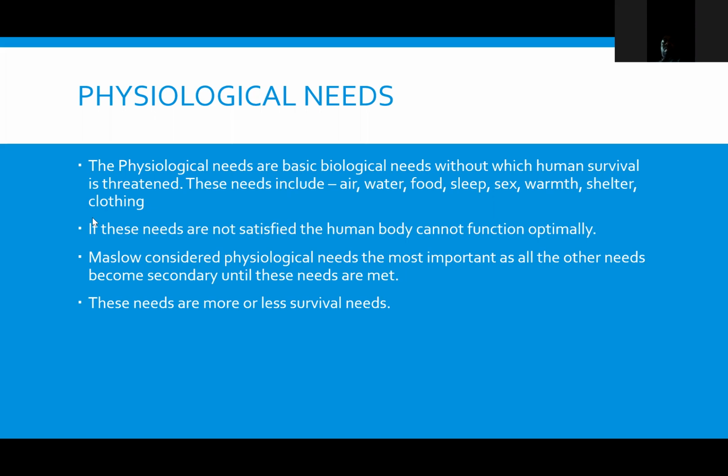So for Abraham Maslow, the physiological needs are very important, and any other need is perhaps subordinated to these needs, because all the other needs were built on these ones. All the other needs were built on the physiological needs. These are basic needs. And we're saying that these needs are more or less called survival needs. You need them to survive.